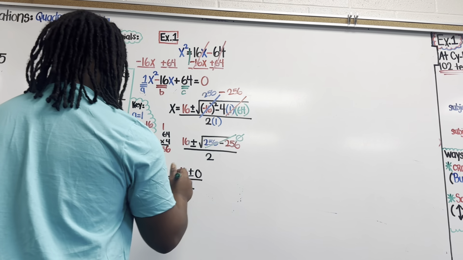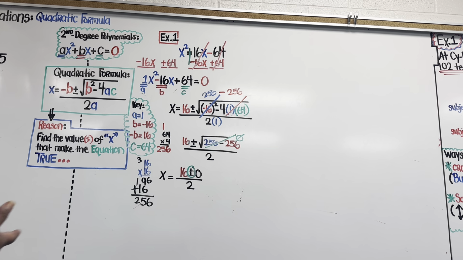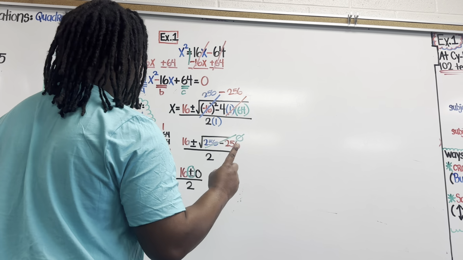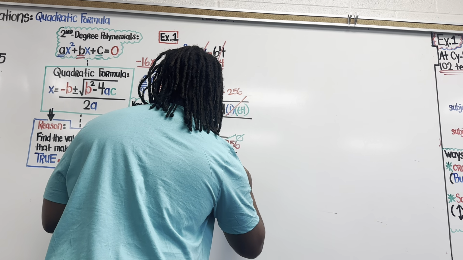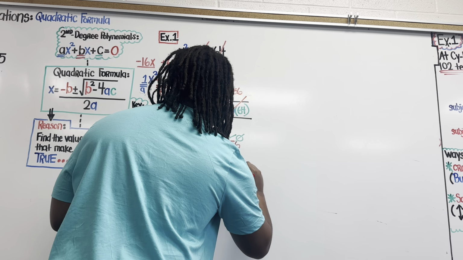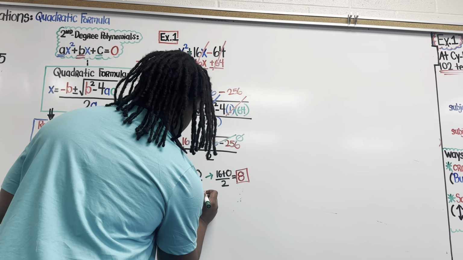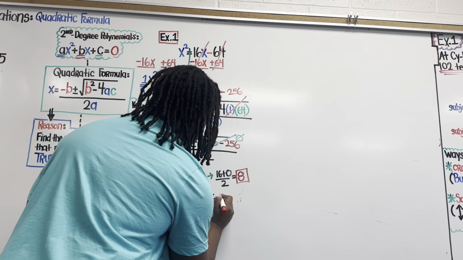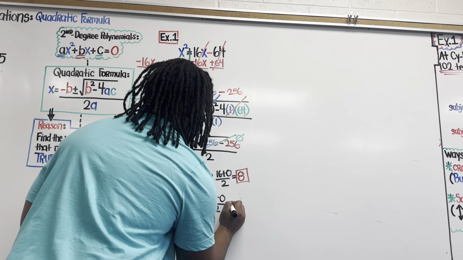Now, because there's a plus or minus, meaning X can be 2 different values, it could be up to 2 different values. But in this case, guys, because we're adding or subtracting 0, more than likely it's going to just be 1 x value. So let me just show you what I'm saying. 16 plus 0 divided by 2 equals 8, because 16 plus 0 is 16 divided by 2 is 8. Same thing right here: 16 minus 0 divided by 2 still equals 8, because 16 minus 0 is still 16 divided by 2. That is 8.